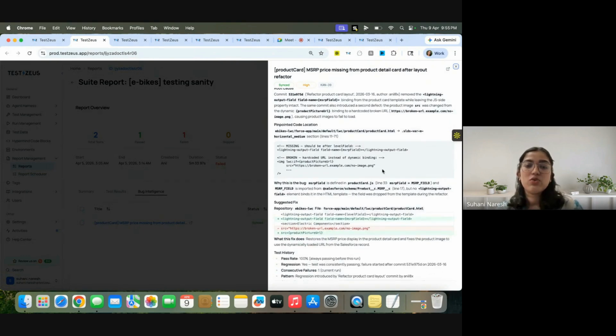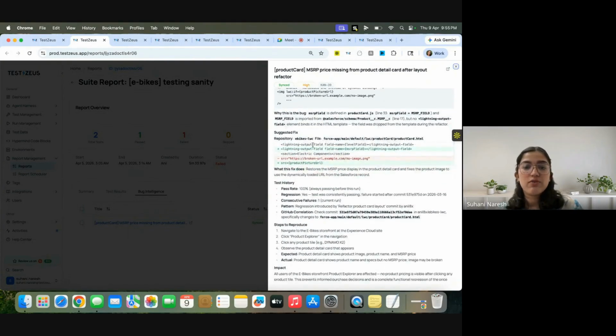For example, it shows that the price field was defined in the code, but its binding was removed from the UI template. It also provides a suggested fix, such as restoring the missing field binding and correcting the product image URL.